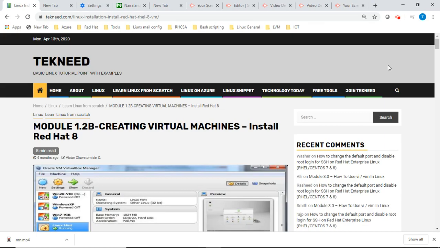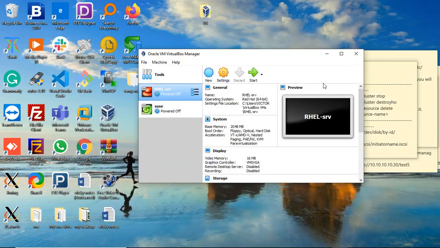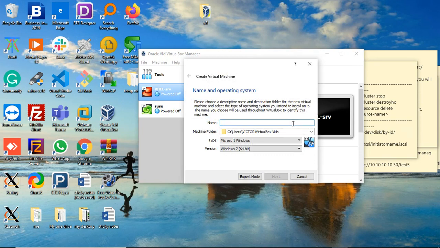All right, so I have my system and I'm just going to create a new virtual machine. So I'm going to click on new. Then I'm going to give my VM a name. So that's technique. You can give your VM any name you wish.